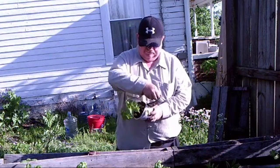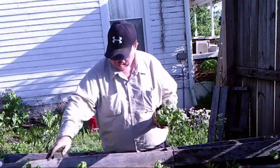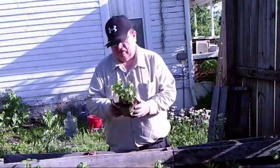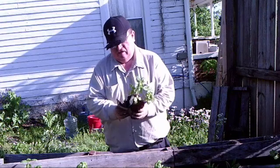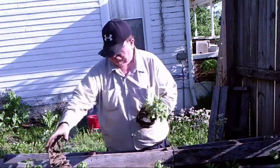They're all right, and they're better than a plastic pot that gets thrown out, but I tear them up because I find that the plants do better if I take that pot off.